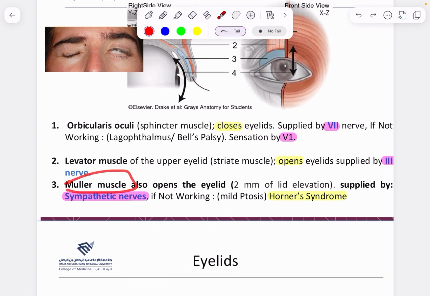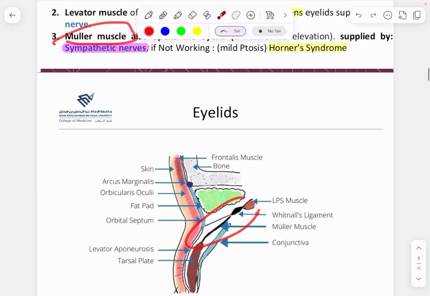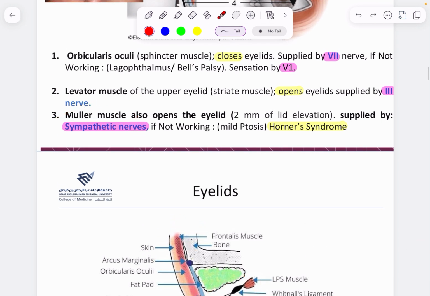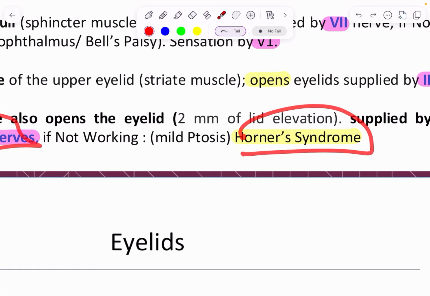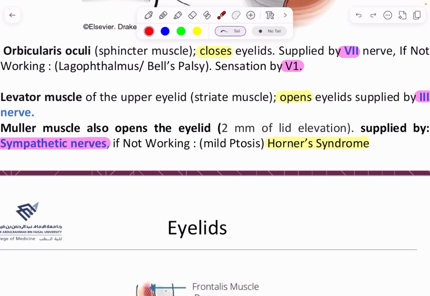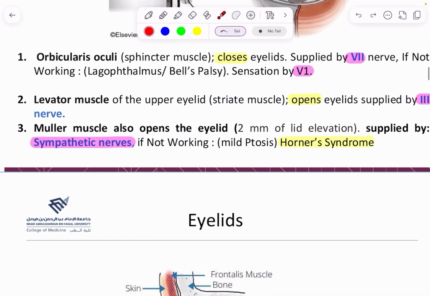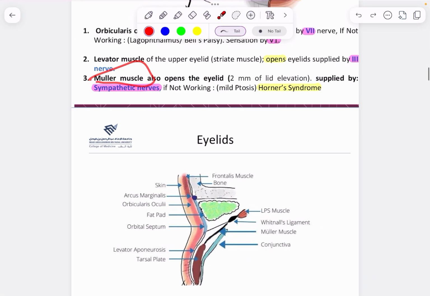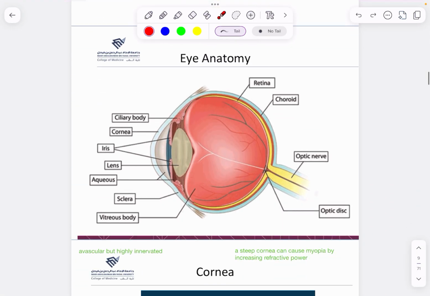بعدها we have Muller's muscle. This is a smaller muscle. طيب. It's innervated by the sympathetic nerves. فإيش يصير if we have Horner syndrome? Horner syndrome, you have an issue with the sympathetic nerves. You have mild ptosis. ليش؟ لأنه the levator muscle isn't paralyzed, but the Muller's muscle is affected. So you have some type of partial ptosis. بوريكم صورة بعدين. هذا this is review.